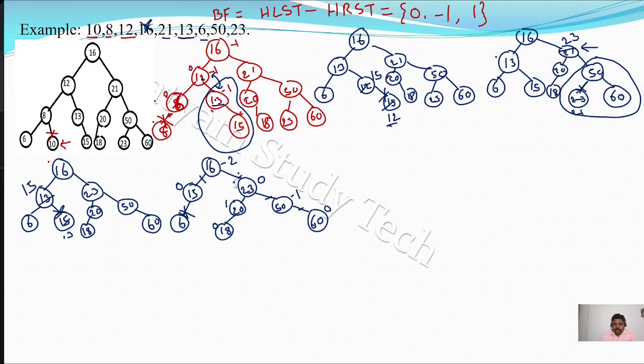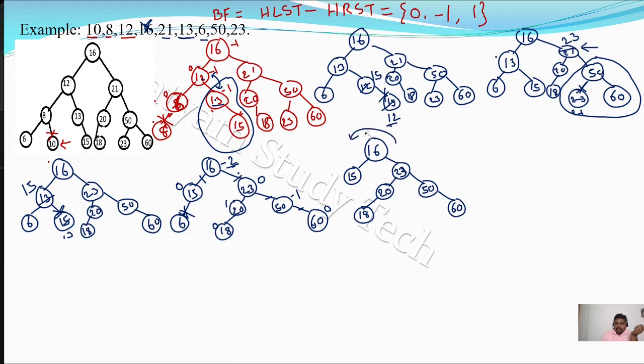So after deleting this, you can draw the same diagram here. Deleting this, it is not balanced, right? Root node is not balanced because it is a right-right AVL tree. Okay, right side having more number of nodes when compared with the left. So this is the right-right AVL tree. How to perform left rotation? So directly you can perform the left rotation here in this case. Okay, because of right-right, left rotation.